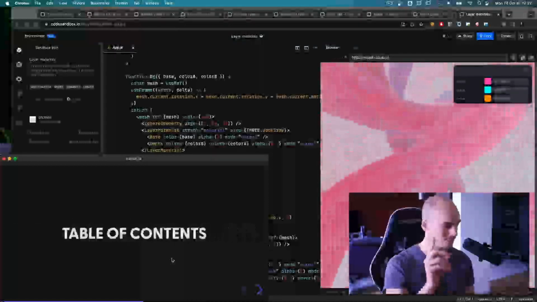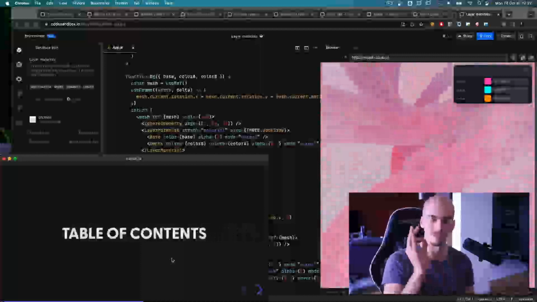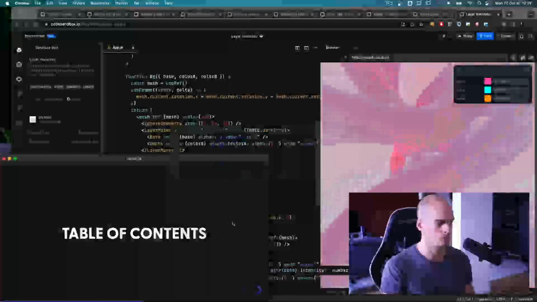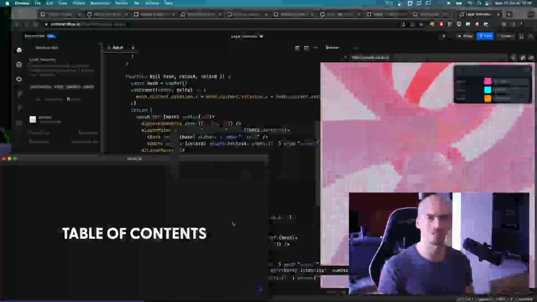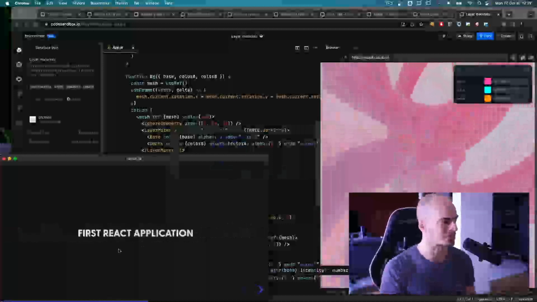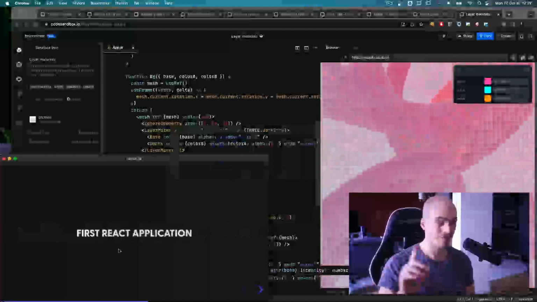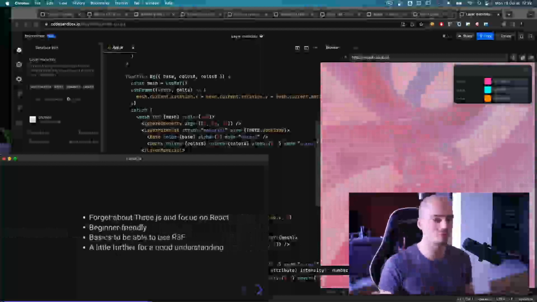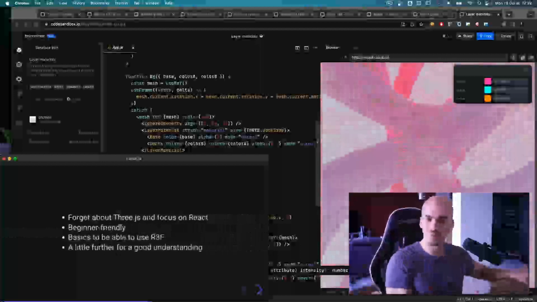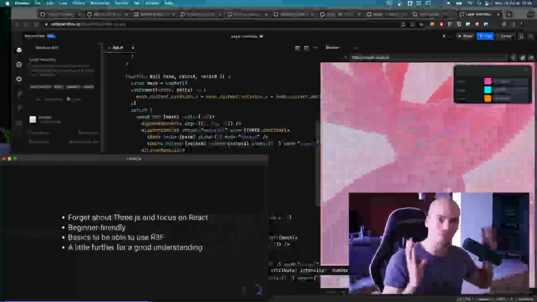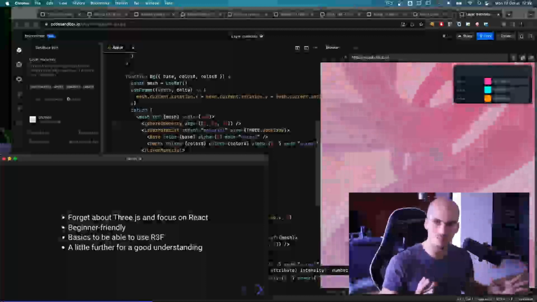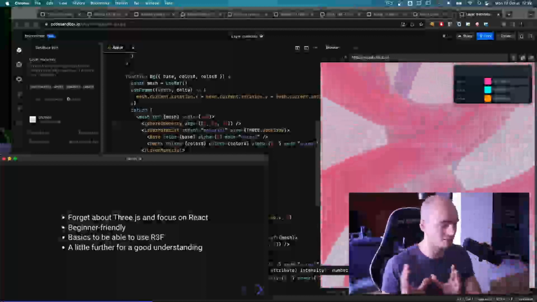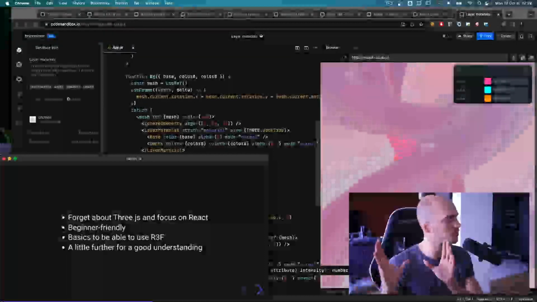Okay, next and final section, we're going to talk about the next lessons. So it's the table of contents. I will just give you a glimpse of what's coming without spoiling too much. So next lesson, I told you we are going to learn React. So we are going to create a React application. We are going to put Three.js and React 3 Fiber aside and focus on React. It's beginner friendly, okay? If that's the first time you hear about React, do not worry, I got you covered. If you already know React, you can probably skip it.